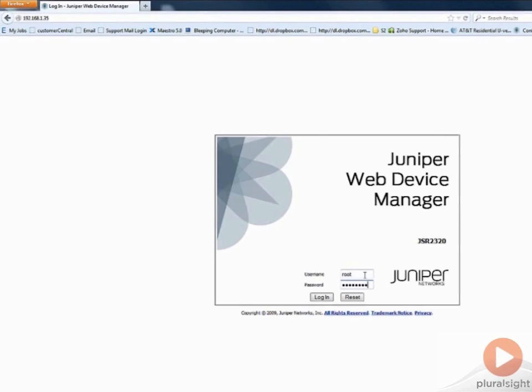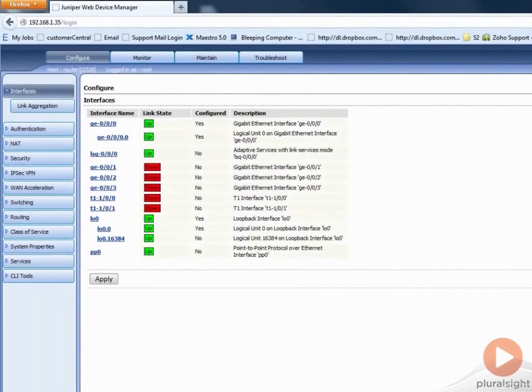Now if you notice, basically you just need to know the IP address of the device, and you need to know that the JWeb interface is enabled through the command line on the device. So you type in the address and it comes up, so just hit login. Now I have mine set up for HTTP, but if it were HTTPS, you would actually have to type that in at the address bar at the top.